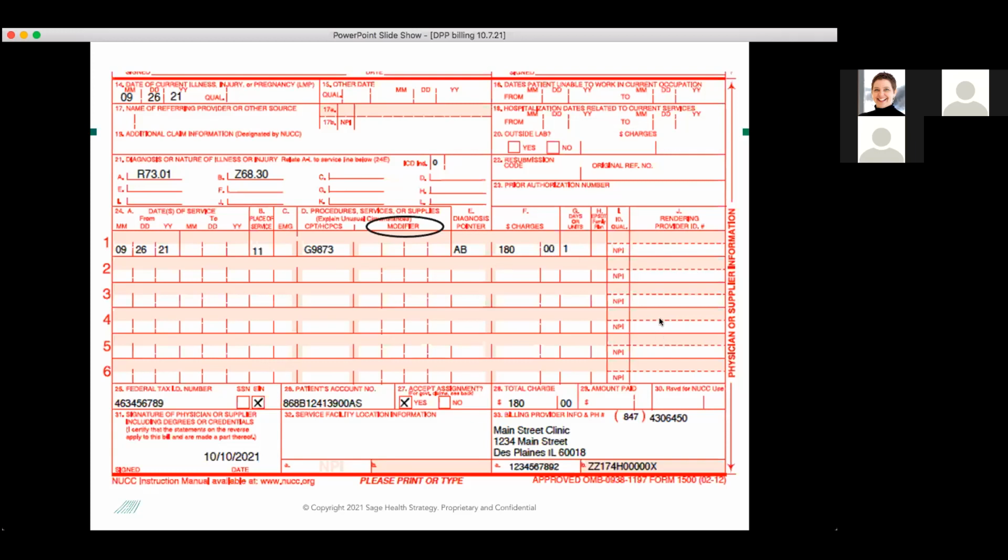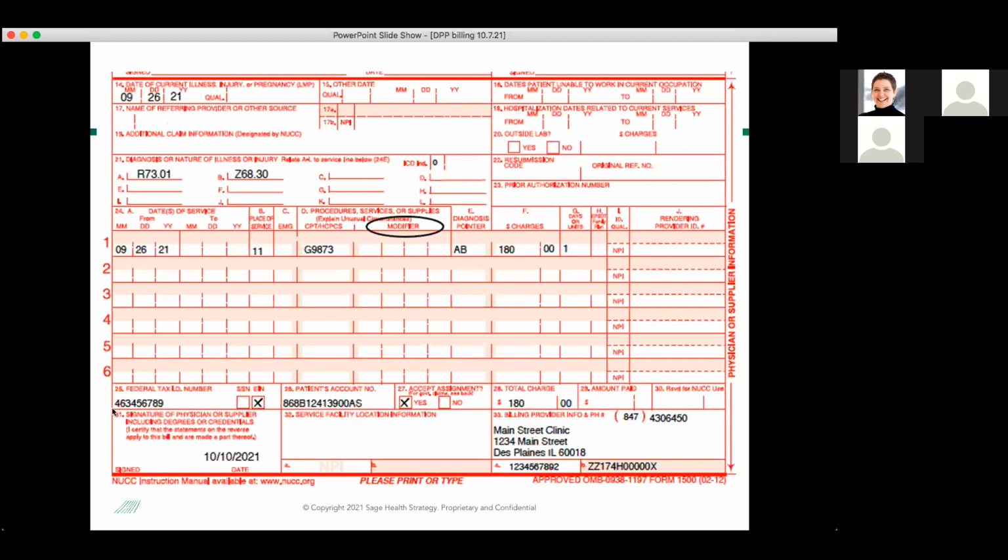Similarly, if you were part of the DSMES training, you remember we spent a lot of time talking about referring providers because that program requires a referral from a provider. You do not need to fill anything else. Even if a physician sent them to you to take part in this program, you do not need to put anything in this box. So you can leave that blank as well.